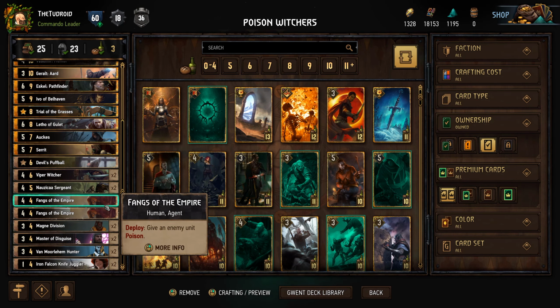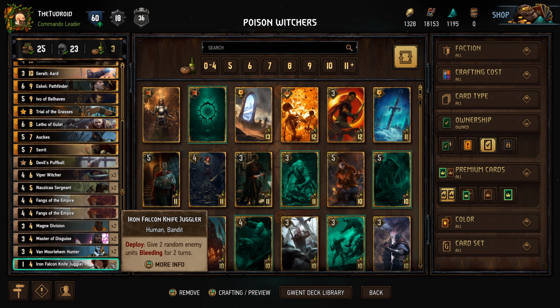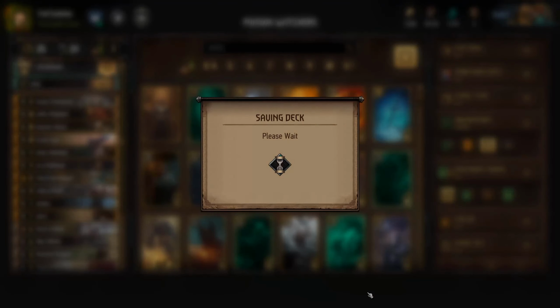But other than that, Poison to keep the enemy in check. And then we have the Magnum Division, Master of Disguise, and the Vampire Hunter to keep up a bit of pressure. So, without further ado, let's go into a game.